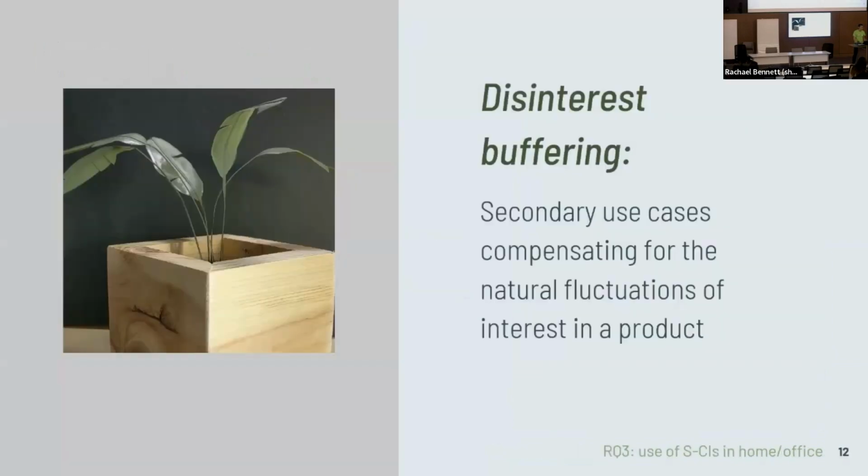We also gained design insights in physical systems, such as these shape-changing artifacts, such as how the plant-like aesthetics alone gave value for the decorative use. So even if the interest in the notification portion faded, these systems could still be left to remain in place. And doing so, it could be given time for interest to build once more into its original function, allowing for extended use. And we call this disinterest buffering.